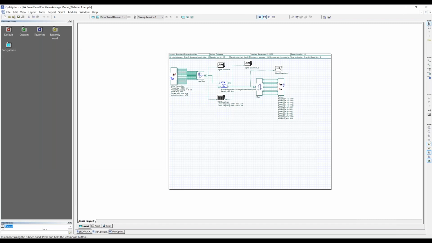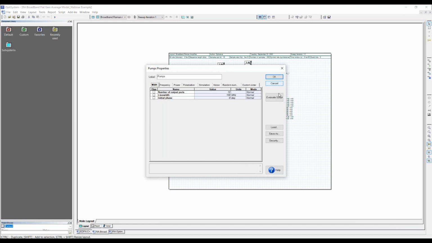The other parameter here is on the other side, which is the pump side, because we have backward pumping in this scenario. So the pumps are defined here, where we have, for example, number of output ports is 12. You have line width 100 megahertz. And then if you look at the frequency, you define the wavelength here. Again, the wavelength is very important to enable the proper control of the flatness of the amplified signal in a DWDM system. So you have to choose properly the wavelength to be able to get efficient control of the flatness.